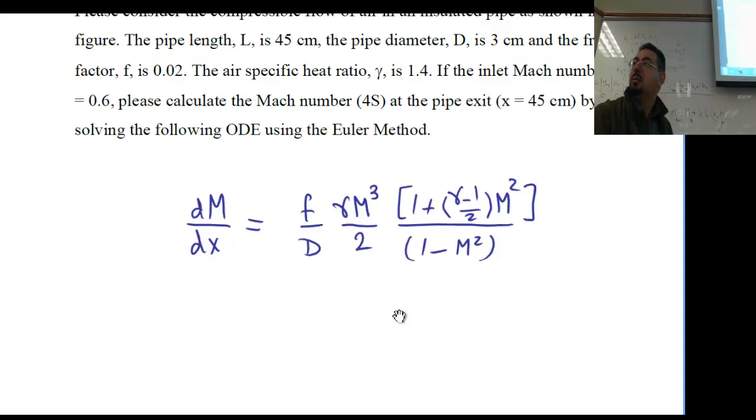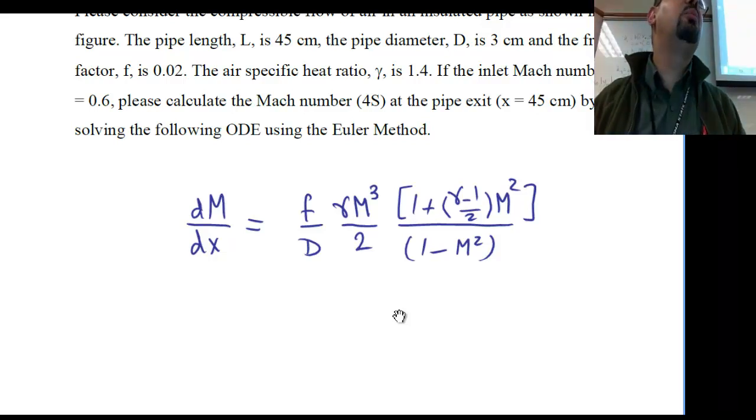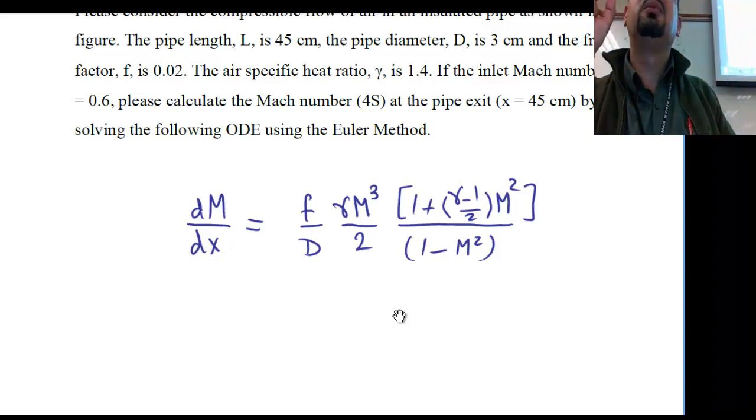All right? What's also not really nice is that we don't have the h. You are supposed to come up with the h yourself. The h that will make the solution mesh size independent or step size independent. You want to make the h small enough that, see, now I'm changing the h and making it smaller, and I still get the same answer. That's when you say that the solution doesn't depend on my step size.